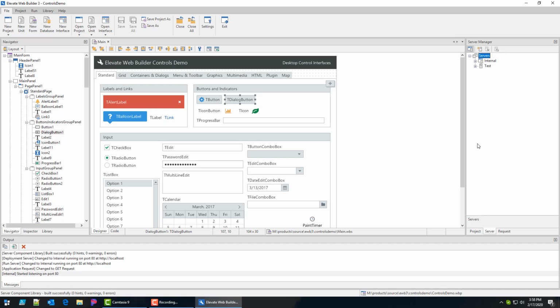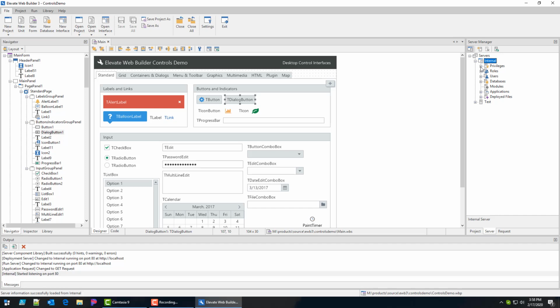So if you have 10 different external servers in various places, you can create entries for every single one of those servers, and then you can manage those servers directly from within the IDE, which is a very, very powerful capability, especially since you can also do things like monitor the servers from within the Server Manager. So when you open up a server, you'll see that it will connect to the server and load up everything that's available on that server.